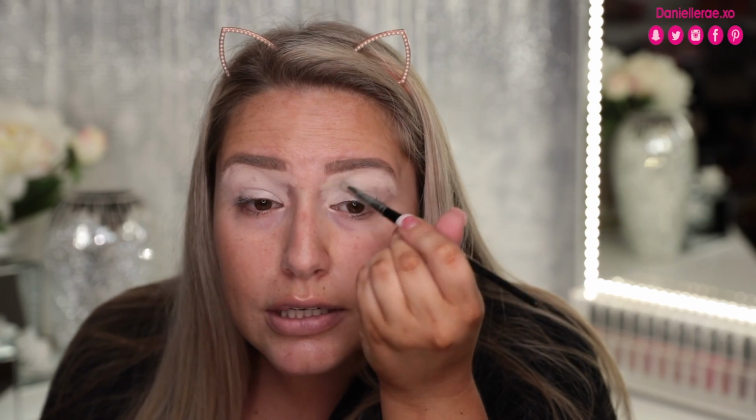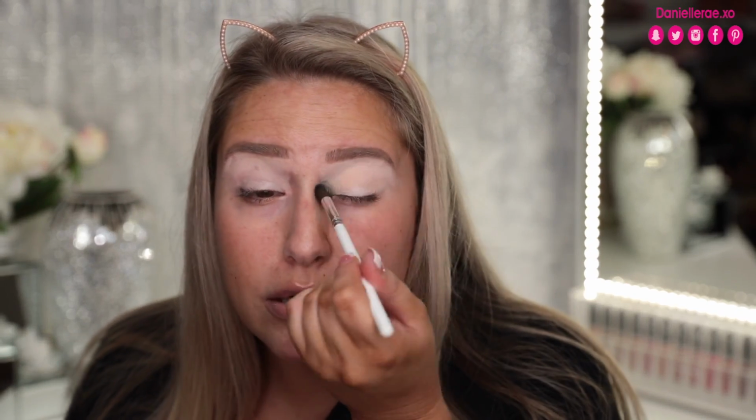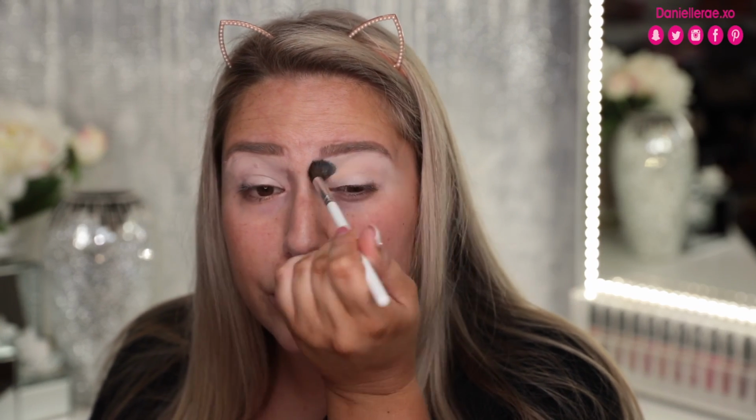So I kind of go out a little bit further than I should because we'll cover up the rest with foundation and everything. Okay, so now that that's on, we're going to go into the Pretty Mess palette by Too Faced. This is a brand new palette that they just came out with. You have a lot of really beautiful shades in this palette, and yes, I've swatched it and everything. The first thing I'm going to go in with is Close Off. It's just like a nice nude shade, but I'm just going to kind of move this around the lid, not to really set the concealer, but just to put down a neutral shade on the lid before we start doing everything else.